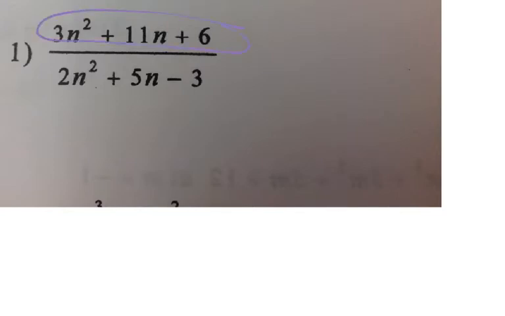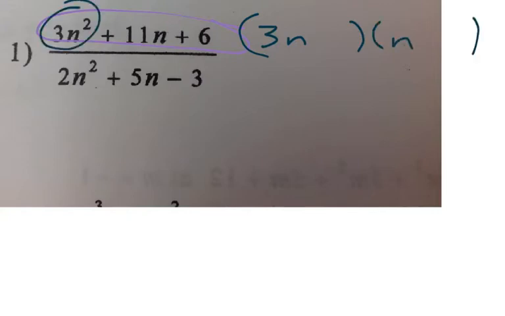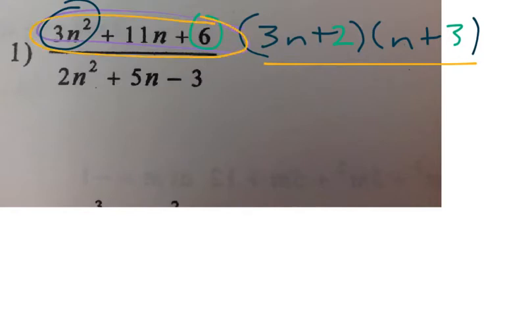Well, let's take that numerator right there. Notice that if I do 3n times n, I'm going to get 3n squared. The 6 there, notice, if I do 2 times 3, I'm going to get the 6. And just by simply doing plus and plus, what I have here on the right, which I'm underlining in gold or yellow, is exactly the same result here. And I'm going to show it to you right now. So watch very carefully and then I'm going to erase it.